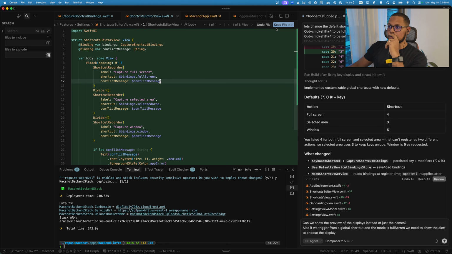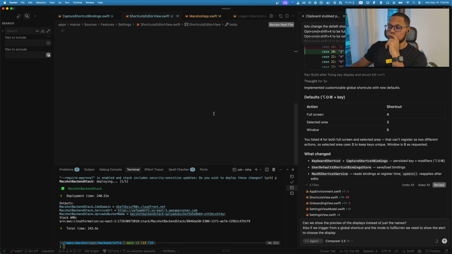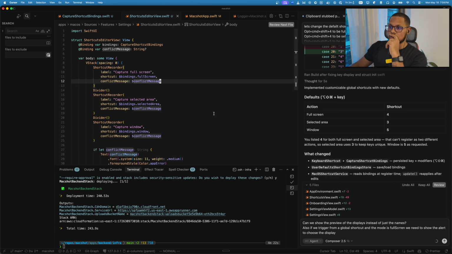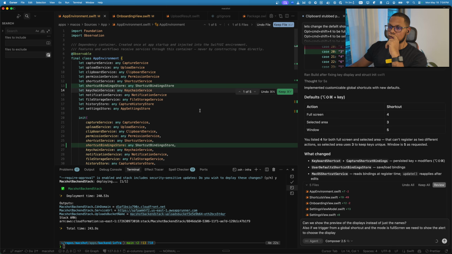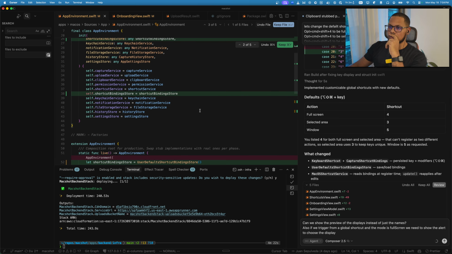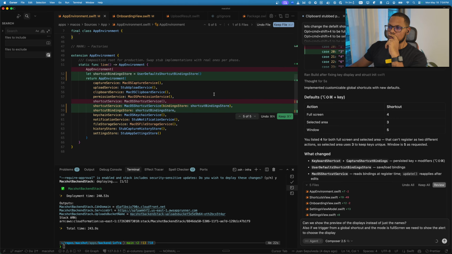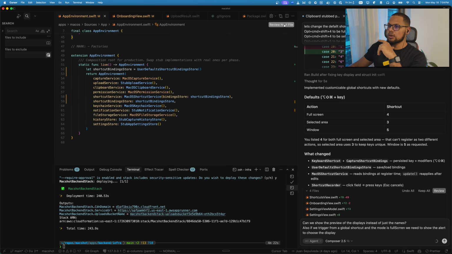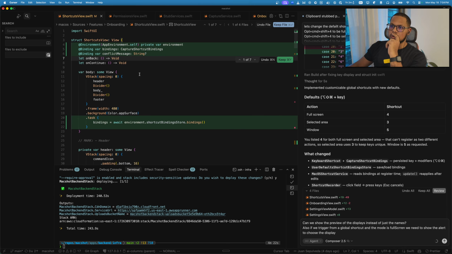Shortcut set stores. Shortcuts view, binding, binding bar. Interesting.